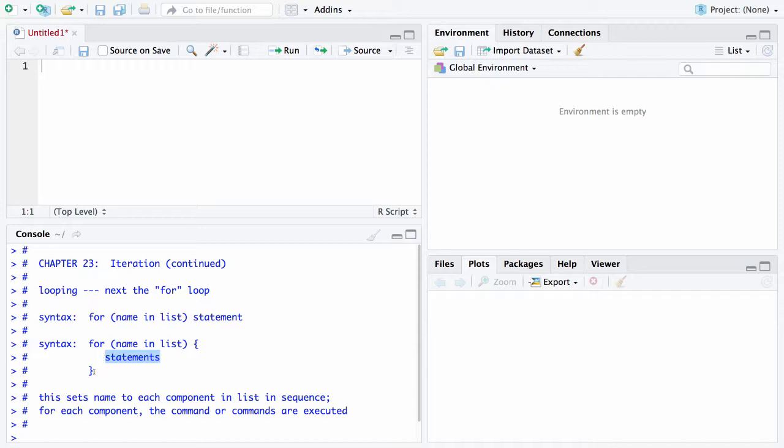The general thing I'm going to do up above will be 2 spaces, but as long as you're consistent, that's all that matters, and then a closing curly brace. What this will do is set each component in the list to name in sequence, and then for each component, the command or commands in the statement or statements there are executed.